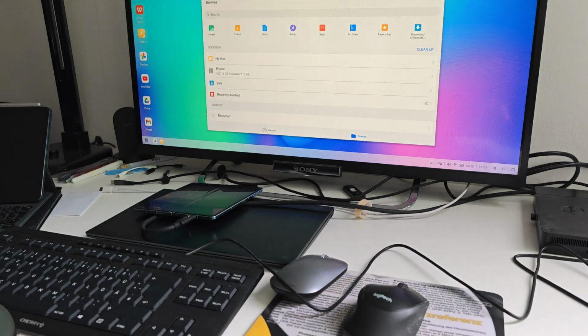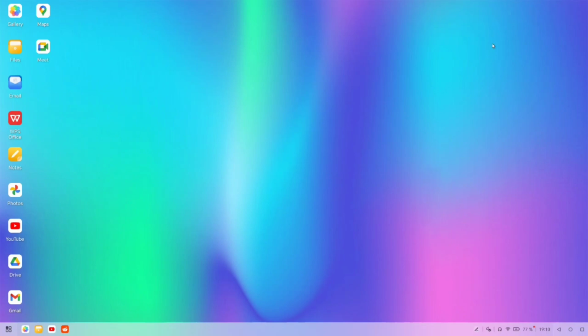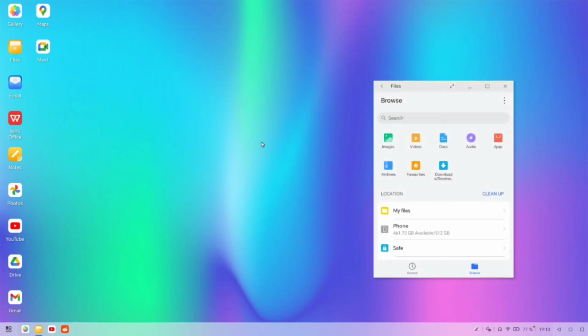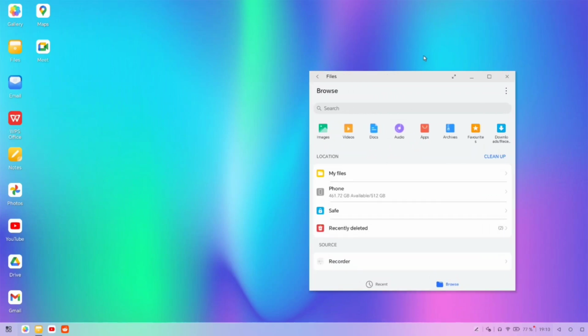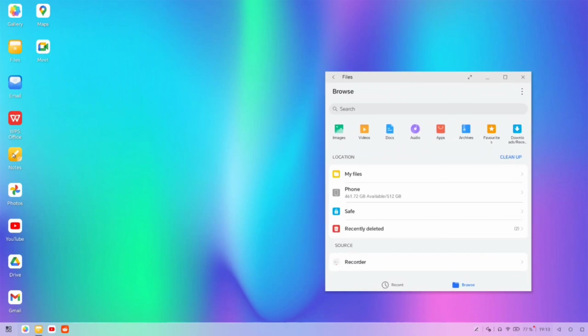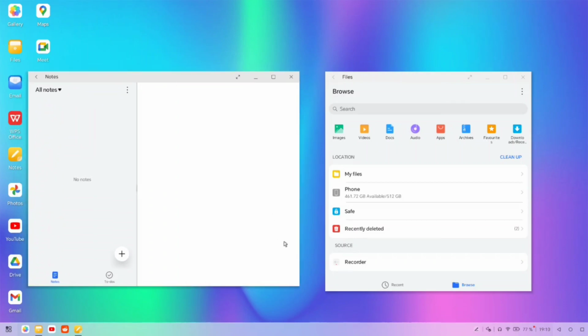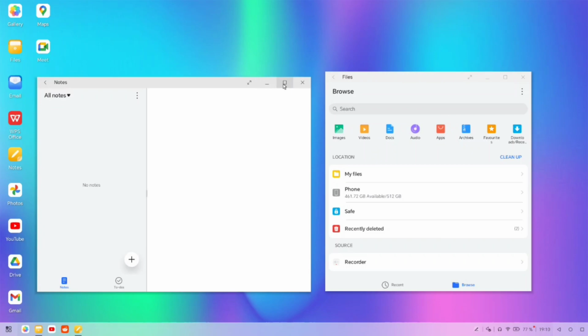Maybe I can do a screen record of the desktop mode to see what we can do in desktop mode on Magic OS. So here we have a typical desktop, like a Windows desktop. Desktop icons, taskbar at the bottom, quick launch items, and items that I can just launch, like the file manager here in the window. I can resize the window the way I want to, which is quite nice. I have other applications, just like the Note application, that I can also resize. Usually the Honor own applications you can resize. You can minimize, maximize, and close the window, or go to full screen.